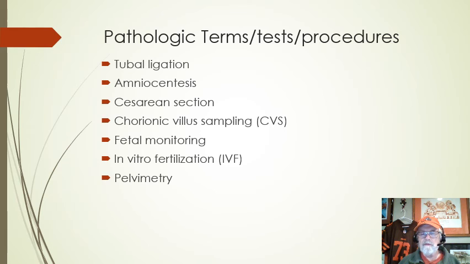Okay. In vitro fertilization. Sometimes what happens if there's a problem in getting pregnant, they could actually harvest the ovum from the female at the time of ovulation. They could take those and mix them with the dad's spermatozoa in a test tube. Okay, or not really a test tube. These are test tube babies, but it's basically in a plate, in a little cup. They'll mix these things, and when they see that they're fertilized outside the body, in vitro means outside the body. In vivo is inside the body. In vitro would be outside. They fertilize it outside, and then they take the fertilized ovum and implant it inside the uterine cavity, and hopefully it takes.